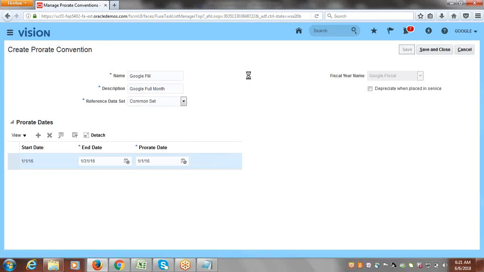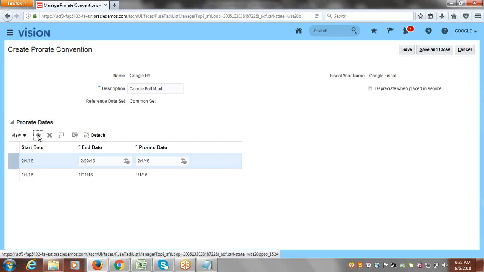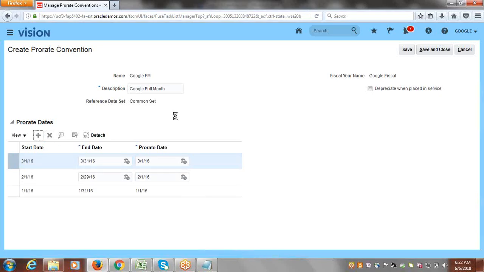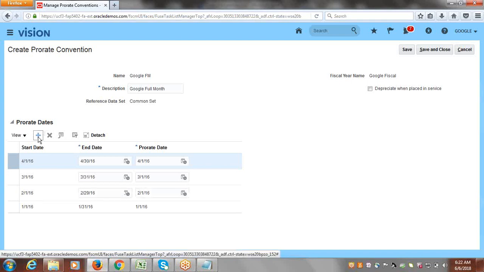So give that prorate date from which date onwards the system has to calculate depreciation. Then keep hitting add, and the system will automatically add the periods and the date ranges, including the prorate convention for all the periods. Make sure that you create these up to 2018. Just keep hitting on this add icon.